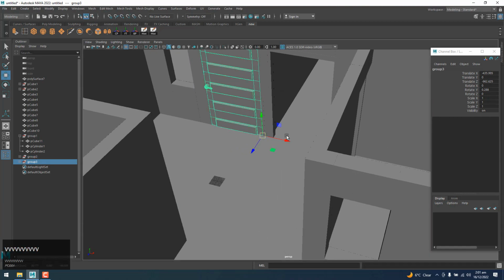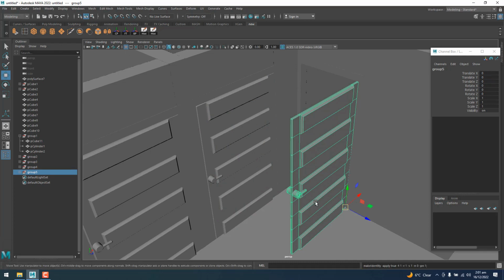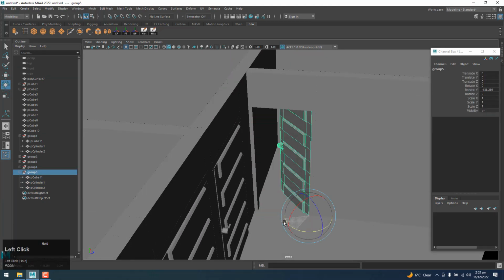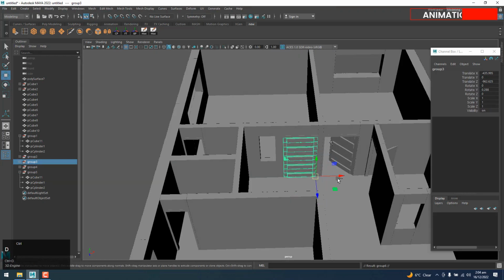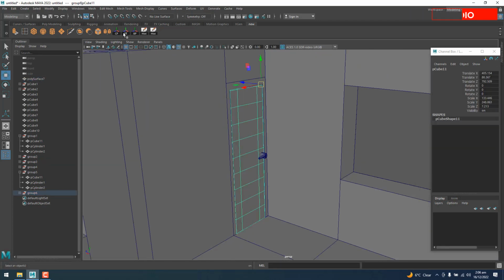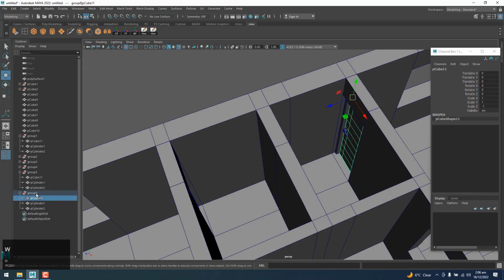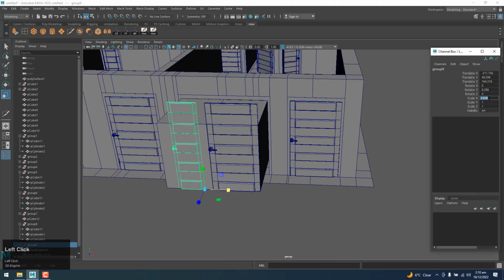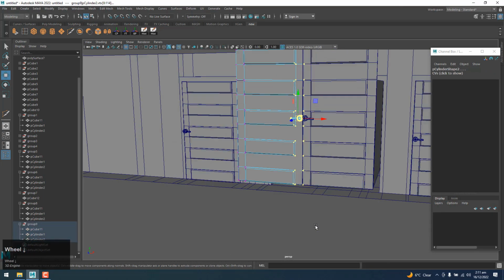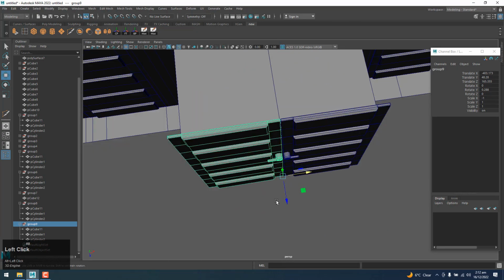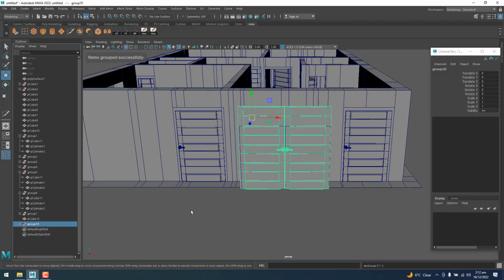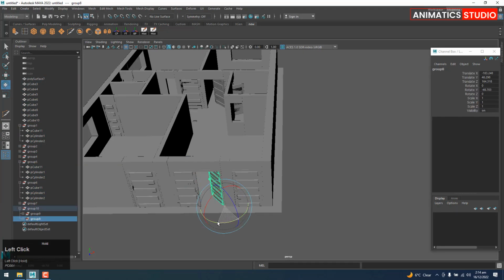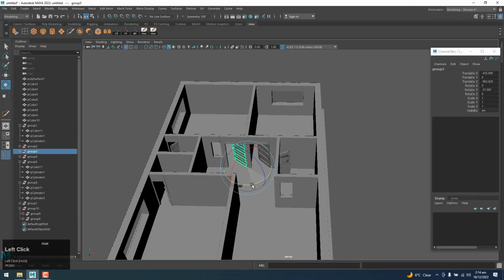Here I'll duplicate it and adjust it all accordingly. Okay, it's all done.